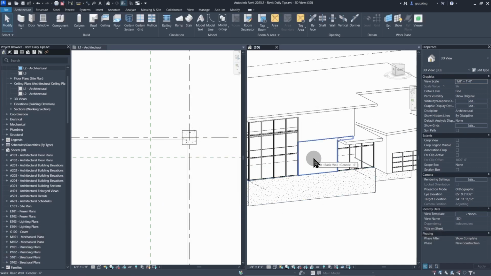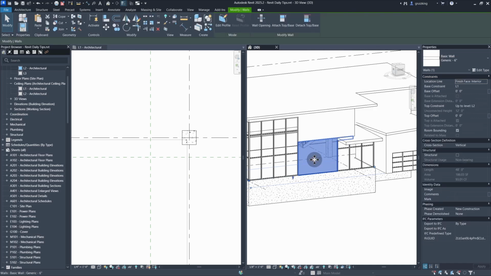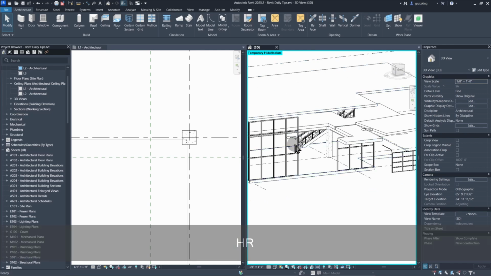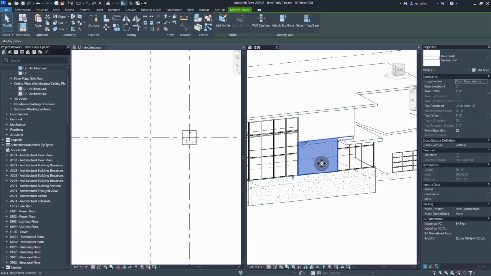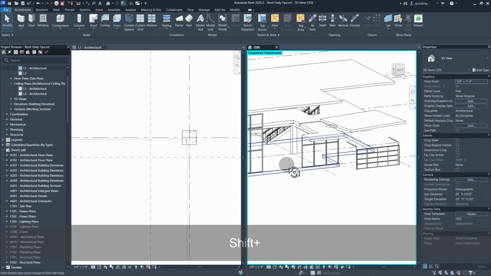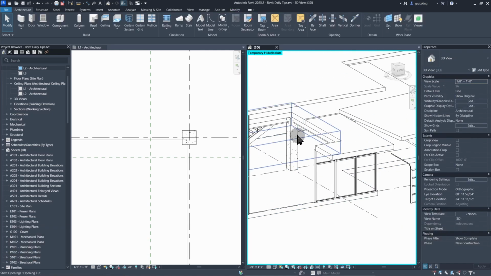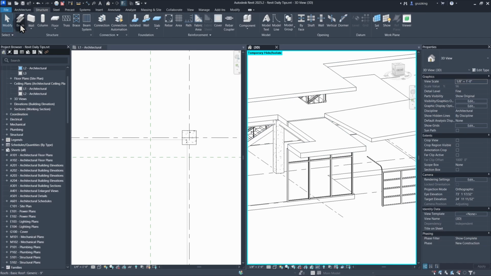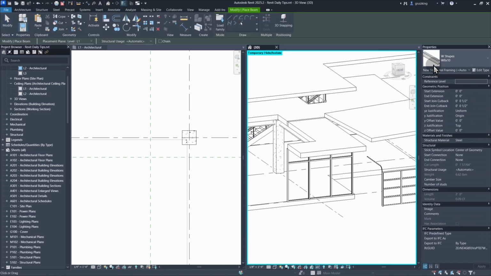So one thing I can do is I can select a wall, click on the glasses, and say hide category. You can see this border on my view now that says temporary hide isolate. I can quickly reset that by typing in HR, which resets the view. And then there are some shortcuts like hide category, HC, and some of these are custom shortcuts that I've put in here. So let's say I wanted to put some beams in here. I'm going to go ahead and go to the structural tab, click on beam, and that looks good.